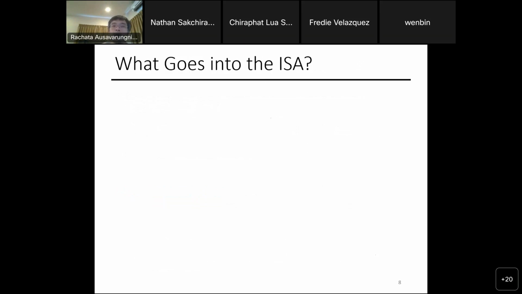What are the core parts of an ISA? So I'm going to compare it to the languages that humans speak. What are the core things that go into a sentence? Because if you want to send a command to your friend, or talk to your friend, you put words together into a sentence.